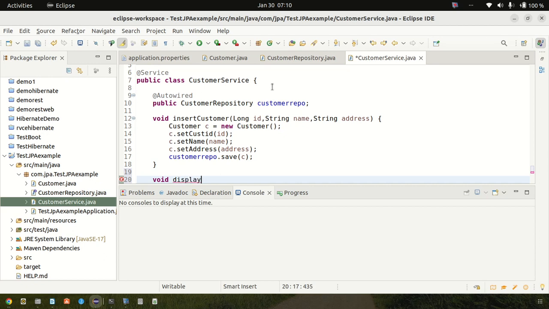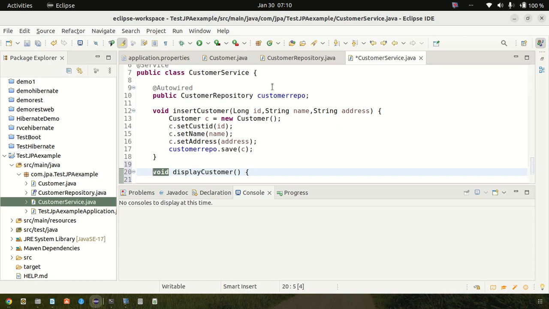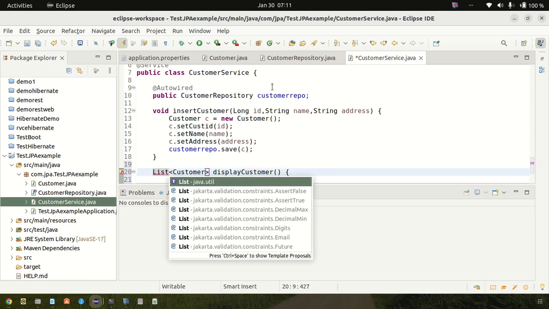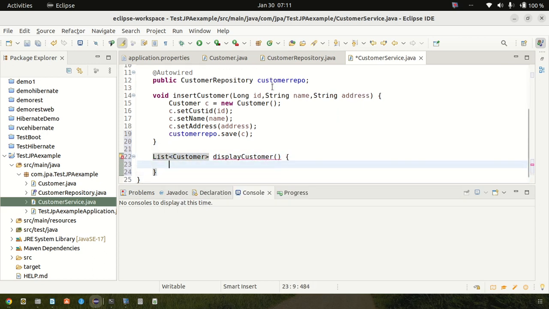Now I'm going to create another method which is called display customer. So in here it is actually a list of customers you are going to get, right? So I'm gonna specify this as list of customer. I think we need to import. Now in return what I can do is return customer repo dot find all, of all the customers.